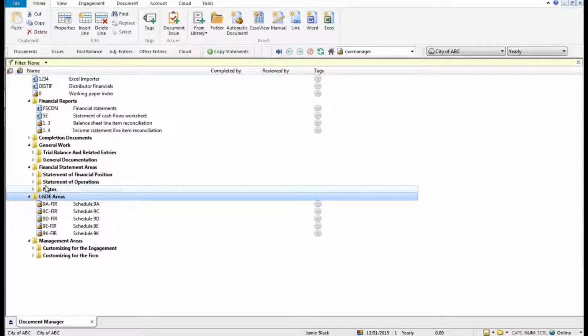And the way to think about the document manager is it's like the index to your audit binder. If we make the assumption for a moment that everyone's thinking about this from an annual audit perspective, how do we want to group our documents and lay out our file so that we can guide our staff through the completion of the year end, and guide the auditor through their audit? Why? Because we want to save our staff time and we want to save the auditor time. So this is all fully customizable.